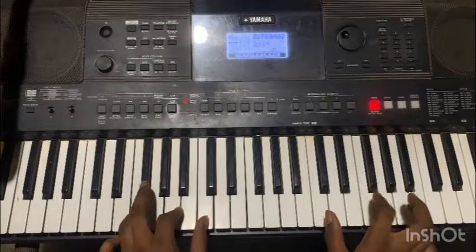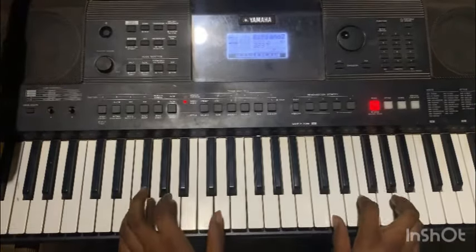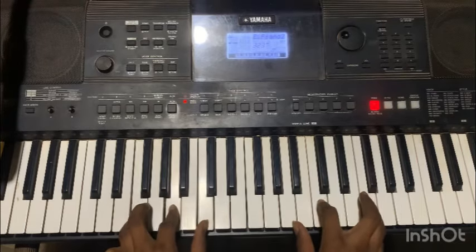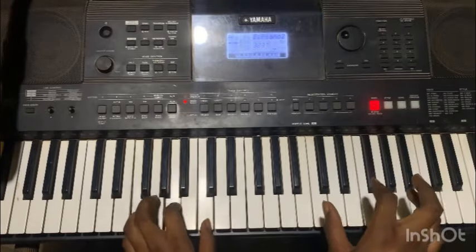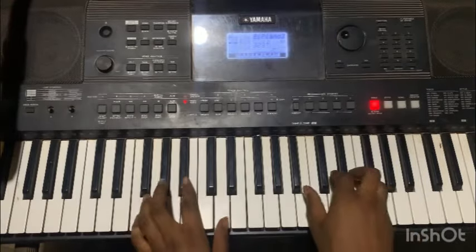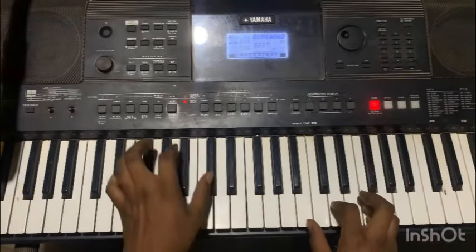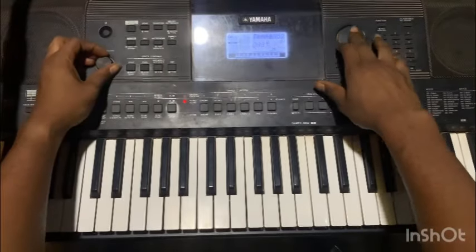So la la la la, one, then they come to fa, left right left, they come to do, so so so, so. La la la fa fa, left right left, so so so so. Let's try it, then I will teach you another more advanced way of playing the chopping.